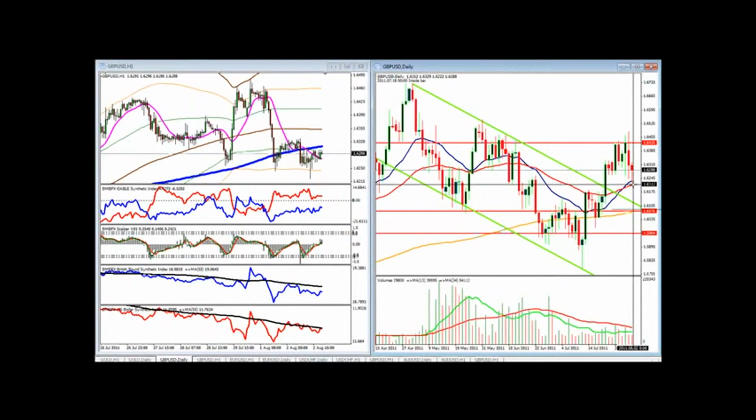I still kind of believe we're in a sit on hands type scenario, but since we did go a little bit lower today, we can talk about a couple of things. First of all, we are below our long-term moving average, just by a little bit, but we are in a buy zone also on our Bollinger Band setup. One thing we'll notice is that there's a lot of consolidation here, and this is something that you're going to want to watch.